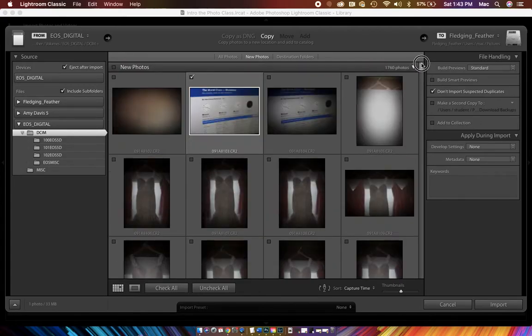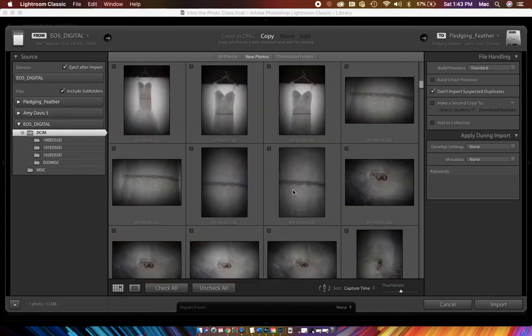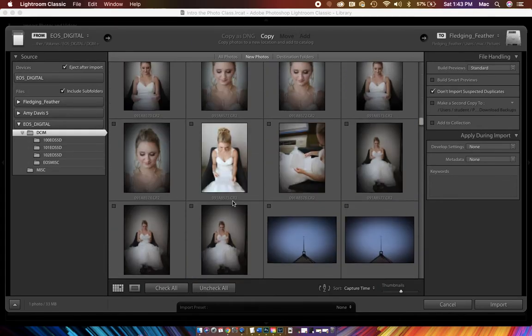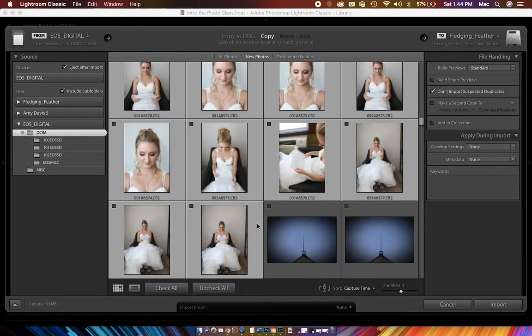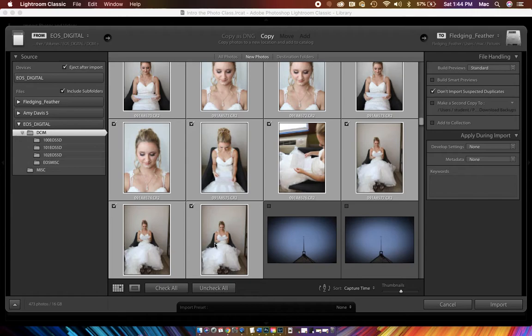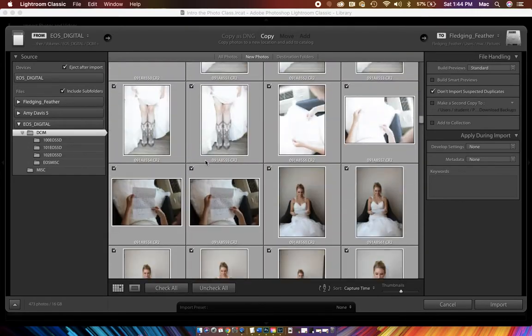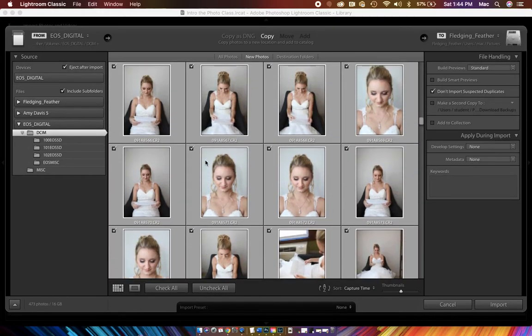Oops. So I'm going to just back up for a second. So I have my first image and I've clicked on that, make sure that's selected and it is lighter. And then I'm going to scroll down to the end of where my photos that I want to import are. And then I'm going to hold down the Shift key, click, and then check this arrow. So Shift, click, and then check. And then that little arrow will make sure that only these images are selected out of all of them. Okay, because I can import all of them, but I don't need to for this class.